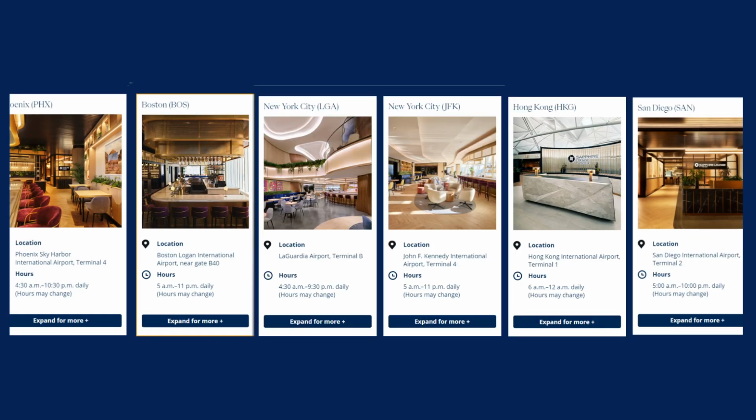However, there is one more thing to note about this card of that 1,000+ lounges worldwide, and that's that of the Chase Sapphire Reserve lounges, there are only 4 open. 1 in Boston, Hong Kong, and 2 in New York with LaGuardia and JFK. Now, they do have a Terrence open in Austin and a Bear Garden open in downtown New York, near Seaport. But besides for that, as of right now, that's it.